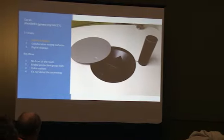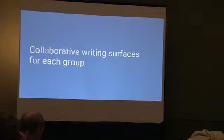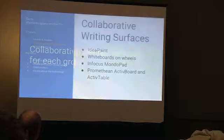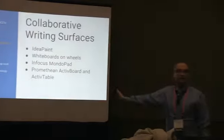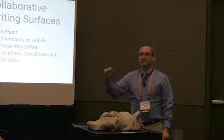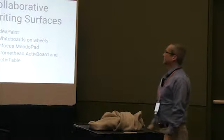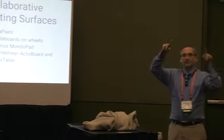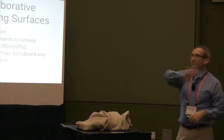We also have an Amazon Echo in the room. So — collaborative writing surfaces for each group. We had to repaint the walls anyway, so what we did was repaint with Idea Paint, which is dry erase paint — it turns any surface into a dry erase surface. We did designs on the wall, like circles, to make the walls interesting instead of just white.